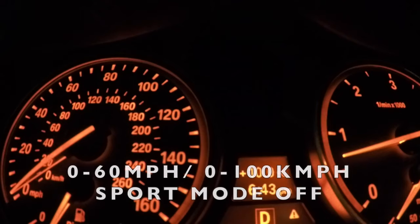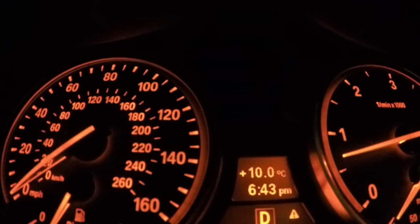Big time. So, people, here's the 0-60 launch without any sport mode on. Also, this was just a gradual launch. It wasn't really a takeoff, because I didn't want to put any wear in the clutch nor the gearbox. Also, the weather was bad too. It was raining that day. And also, the boot was quite full with recording equipment. But anyway, here's the 0-60.